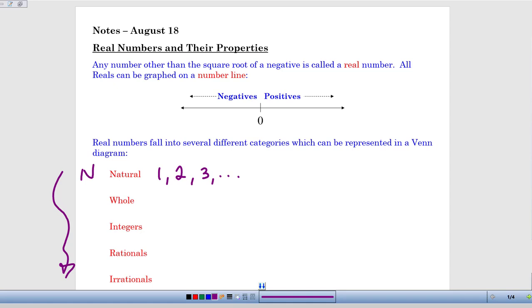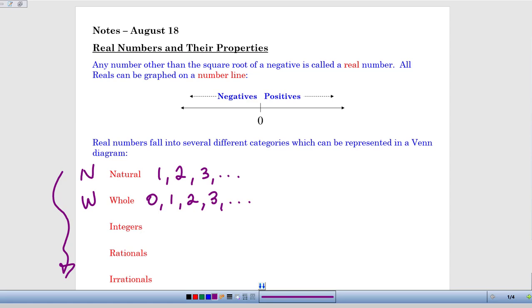So the next category are the whole numbers. Now there's not a whole lot of difference, excuse the pun, between the natural numbers and the whole numbers. Whole numbers will be represented by the capital letter W. The only difference between these two number sets, the natural and the whole numbers, is the introduction of the number 0. Other than that, they're exactly the same. No decimals, no fractions. We've just increased the set of numbers by 1 by having 0 in there.